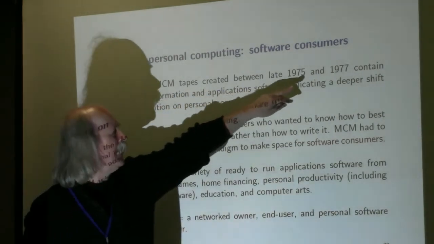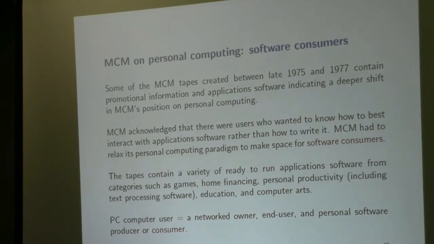So this trend will switch. In 1977 you have your Apple IIs and PETs, and what else appeared in 77? Texas Instruments? Right. They appeared, but from the point of view of a user beyond the programmer, there was not much in terms of decent application software. There were some games, they were always there, but nothing else. This is the time when MCM was already switching or expanding into the software consumer area, and that's what they added, a new feature. If you look at the tapes recorded in 1976 and 77, you have a lot of ready-to-go, well-documented personal software.